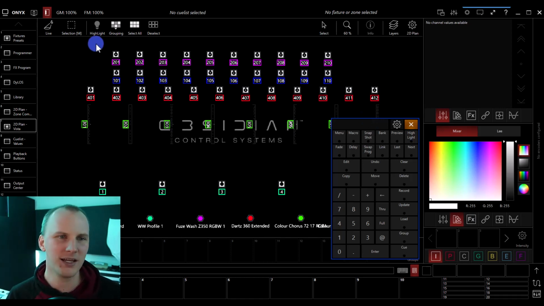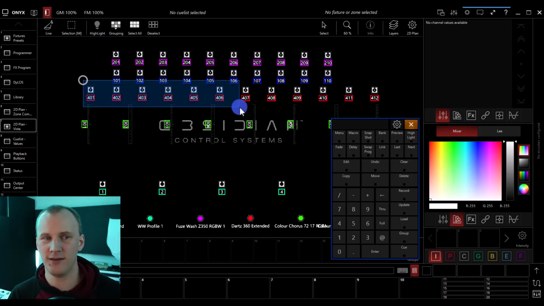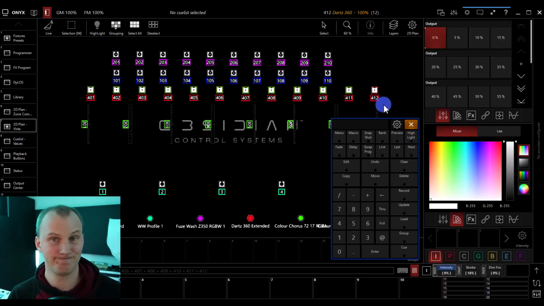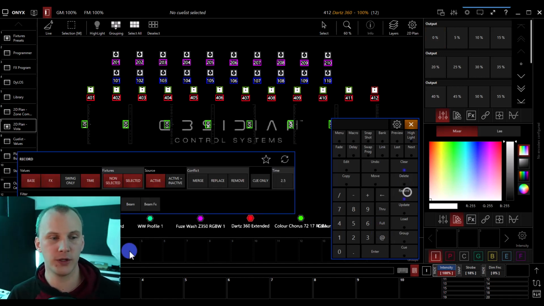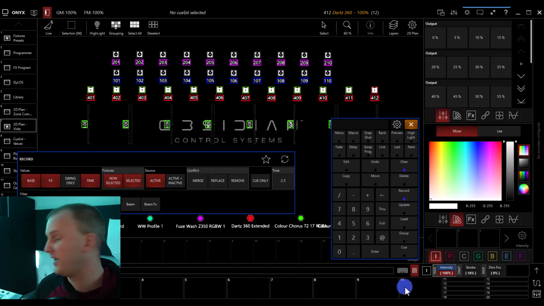So all I have to do is, let's say I want to control, again, the level of these darts fixtures. I select all of them. I take them to full, so at full here on my keypad. Go ahead, press record. Press the fader that I'd like it to be on, and this at the bottom here is faders 1 through 10 of any Onyx console.